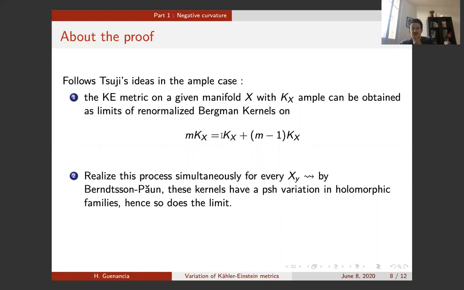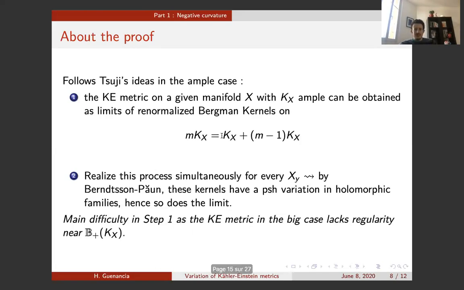So this tells you that if you start from a family of manifolds which are canonically polarized, and you do for each of those manifolds the Bergman kernel iteration that I described in the first item, and you do that relatively, then for any m, you get a semi-positive metric on the relative canonical bundle, m times that will converge once properly normalized to the relative Kähler-Einstein metric. And because semi-positivity is preserved by passing to the limit, this is how you get the semi-positivity of the relative Kähler-Einstein metric. And of course, you lose everything concerning strict positivity versus semi-positivity.